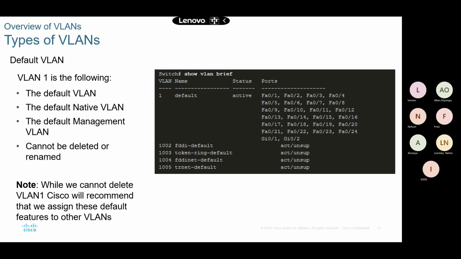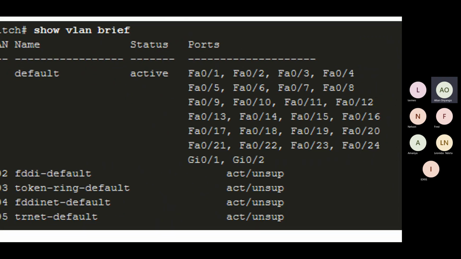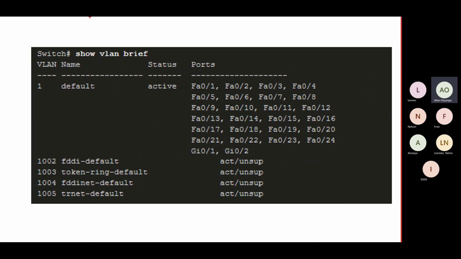Now, looking at this diagram here, most Cisco switches will always have the default VLAN. You can see here, VLAN number 1, and the name is default. That's the name. Of course, by default, all the ports that the switch has are always found under VLAN 1. Fast Ethernet 0/1, all the way to Fast Ethernet 0/24 here.